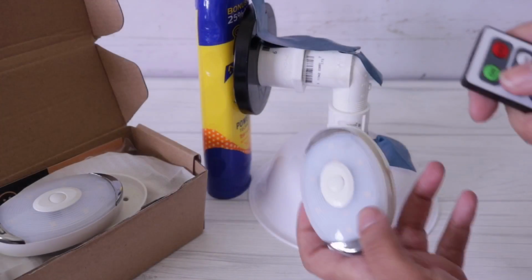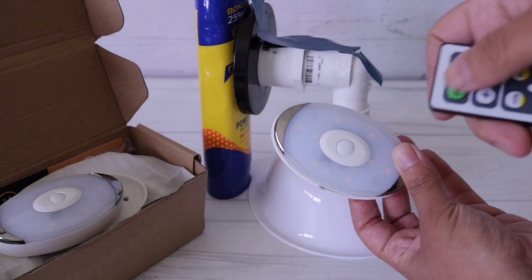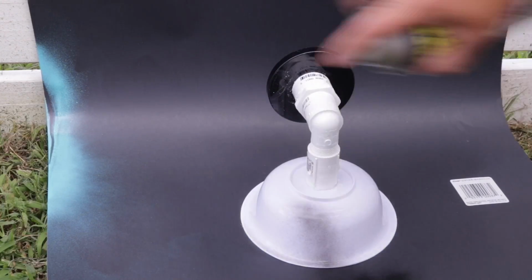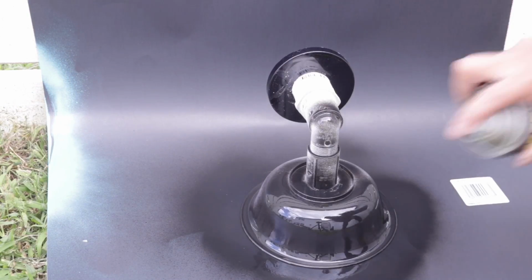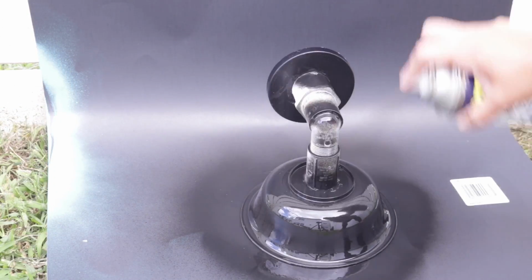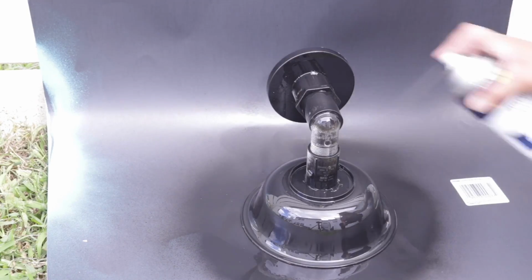And for the light, I used these puck lights. I mentioned it in the video. They come in a pack of 6, and I'll link them below, but they have a remote so you never have to touch it. I gave it a coat of flat black spray paint. You can also do whatever color you want. Make sure that you spray very, very lightly because mine did end up dripping.